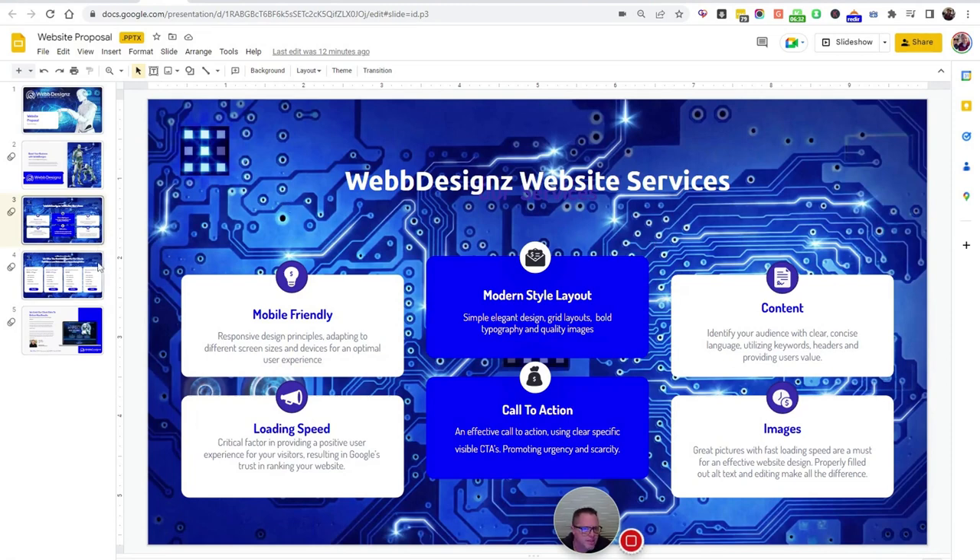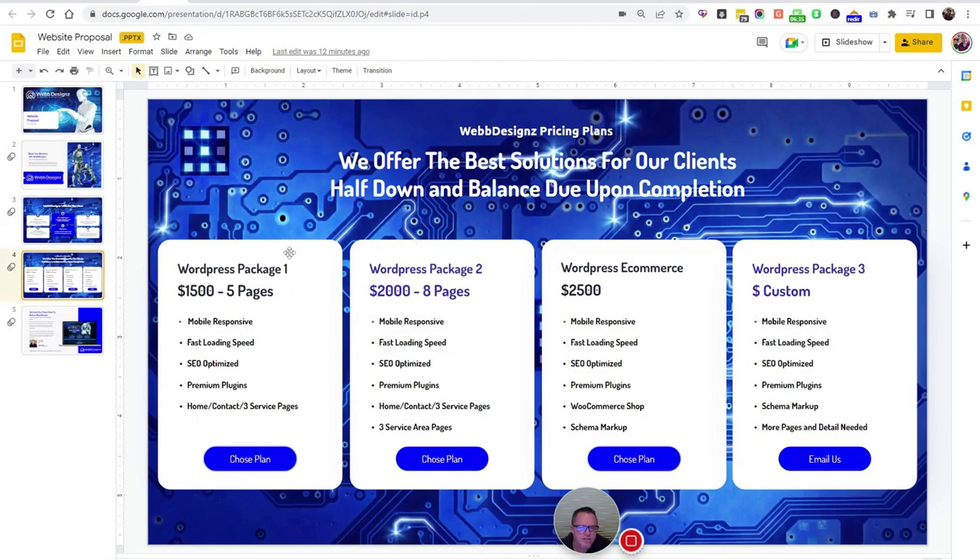On to the next page — WordPress packages. It's really hard to list everything, but this was made to address the dozens of messages we constantly get from people wanting crazy low prices from overseas or somebody who just watched a YouTube video and decided they're going to build websites. The prices they throw at people give them garbage trash websites. I don't know how many people have come to us because they got scammed on a $500 or $300 website.